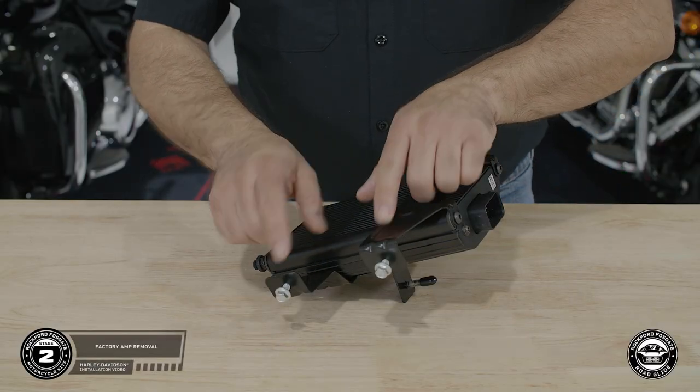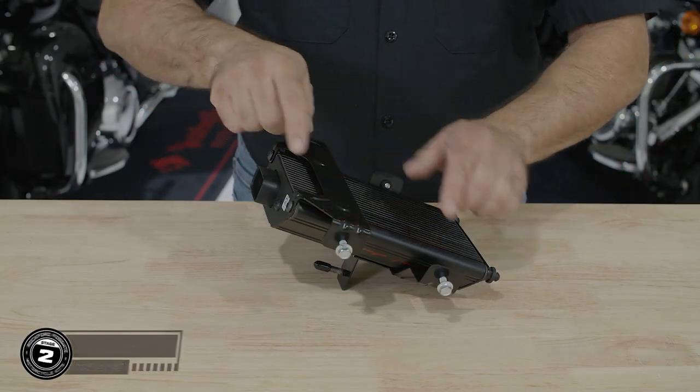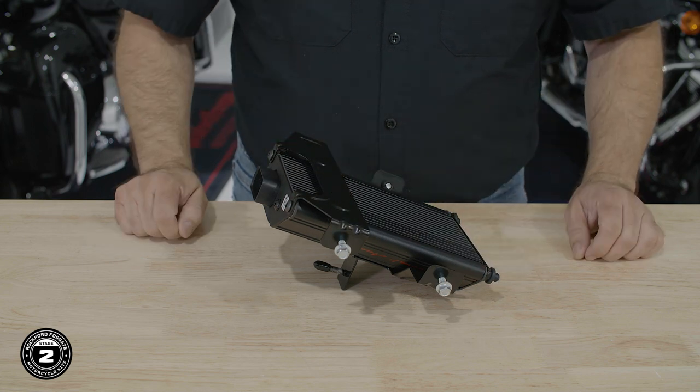On a Road Glide, the factory amplifier mounts on the bottom of the source unit. Remove the four bolts and slide it out. Now that we're done with that, we're ready to tune our amplifier.